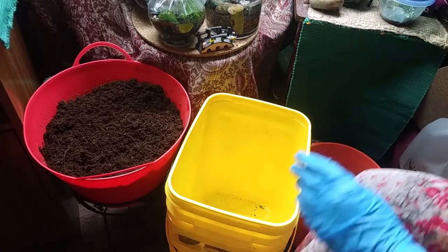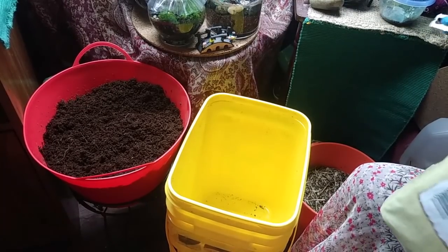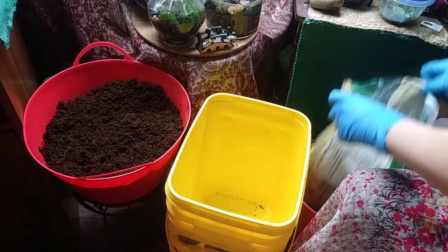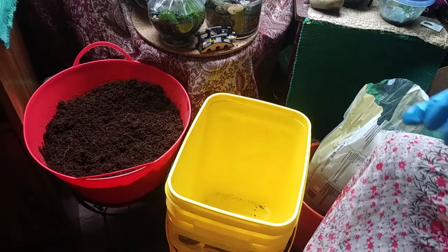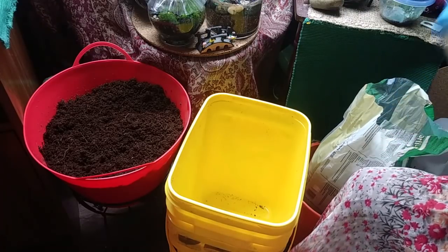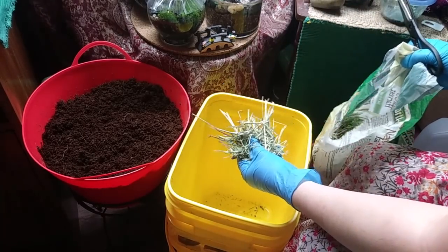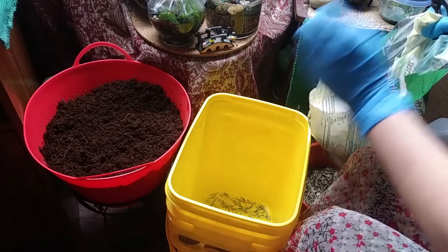So we're going to start actually by putting in some dry matter into the bottom, and I always like to start with a little bit of hay. I'm going to park that in there with them. Now you can do this a couple different ways. It comes pretty fine already because it's packaged for guinea pigs, so you can kind of see the sizes that it is right there.